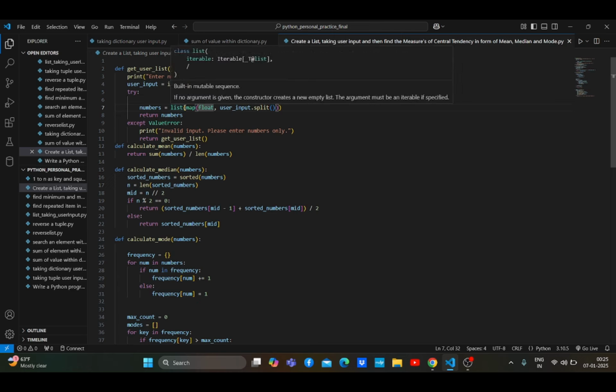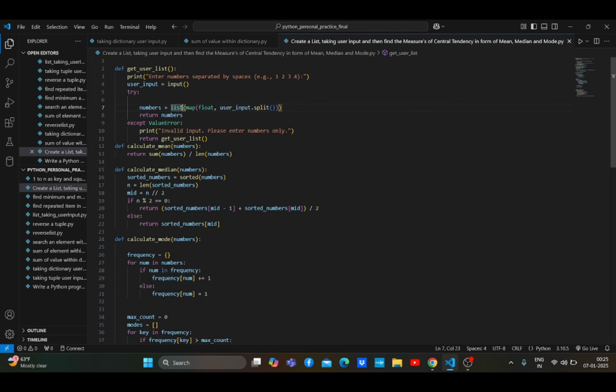After that, the list function finally returns a list, and then we will return the numbers, which is a list. In except ValueError, print: invalid input, please enter numbers only.